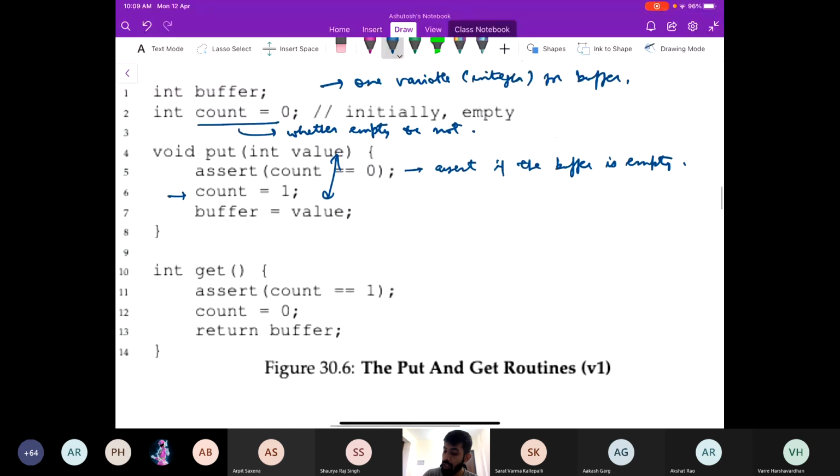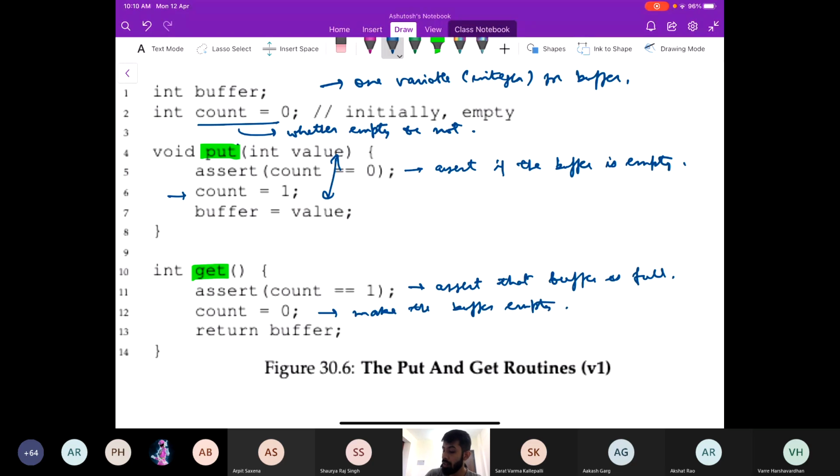And what does the get routine do? So this is the put routine, and now the get routine. Get routine first sees if the buffer is full. And if it is, then it sets the count to 0, making the buffer empty, and returns the variable.